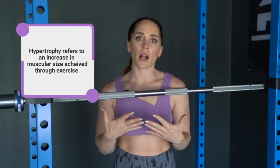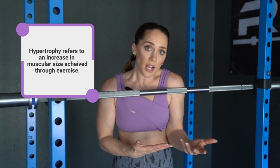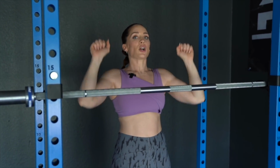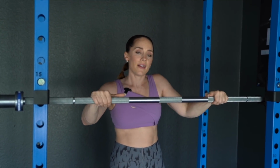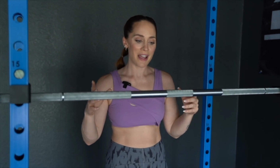So the closer you get to failure, true muscular failure, the better when we're talking about hypertrophy. Since this is an accessory movement that we're not necessarily trying to get 1 rep maxes on, although sometimes we try to test our strength and see where we're at as far as training maxes go, that's why I recommend resting at the top and then going into your reps. That's a strategy that I use. If you would prefer to start dead stop every time, that's fine. A lot of people who don't like that tip still end up doing a little bounce anyway, so it's kind of the same thing.